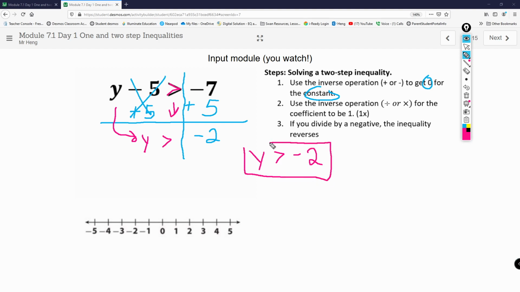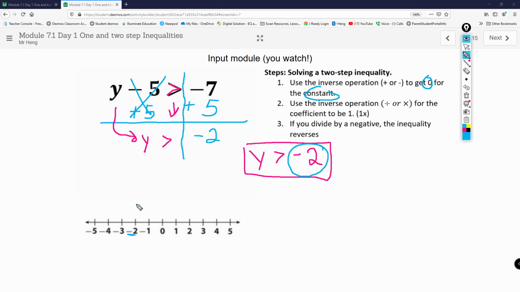Well, how do you check if it's right? Usually I tell you to go here and put the 2 in here and then figure out if this is this. However, that's not how you do it with inequalities. You want to plug into the graph to see if the solutions are true. To check what solutions there are for y, you always start from the number that you have next to that inequality. So you want to start here, which is the negative 2, right?